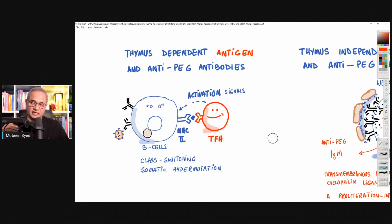There is another response that is called thymus independent antigen response. So let me explain this term for a second. When our body's immune system responds to protein-based antigens, then that is called thymus dependent antigen response. Why? Because the T cells are trained in the thymus. And T cells only work with protein-based antigens. So whenever we have an antigen that is protein-based, T cells would come into play as well. When they come into play, it is called a thymus dependent antigen antibody response system. We looked at it before as well, and this is a weaker response.